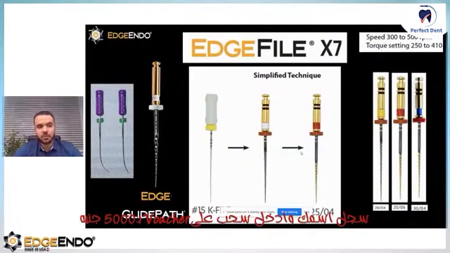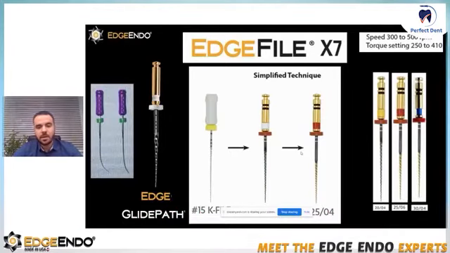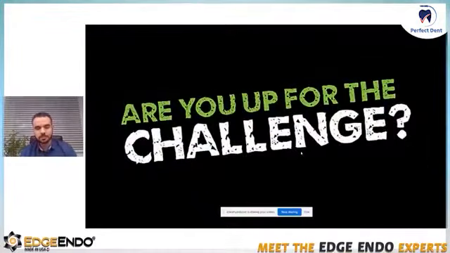In management of severely curved canals, my protocol, I use a 10 file. After that, I use the glide path files. So after that, I use Edge 25 taper 4, and in most of the canals maybe reach tip size 30 in large canals. And in curved or severely curved, narrow canals, I end my preparation at Edge 25 tip size or taper 4 or taper 6, according to the canals.